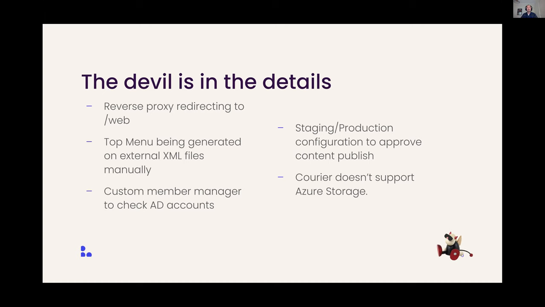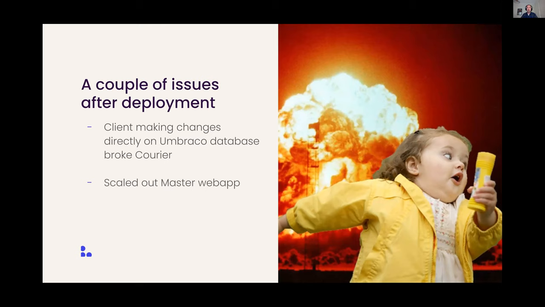Still, once we did a deployment, keeping a few things and changing others, the site blew up a couple of times. Once was because the client, to keep production secure, manually removed some users from the database, which they shouldn't have. So when a page was created on staging and then copied across by Courier, Courier couldn't find the user on production, so it basically broke the page. Another thing was that the client, as I said, had their own DevOps engineers and developers.